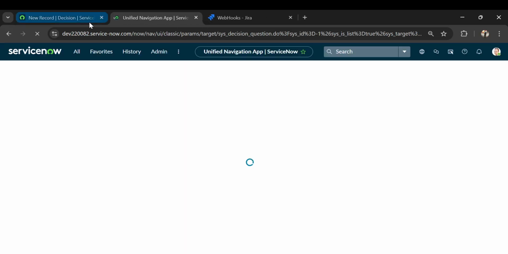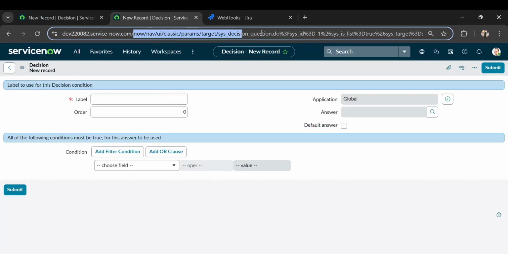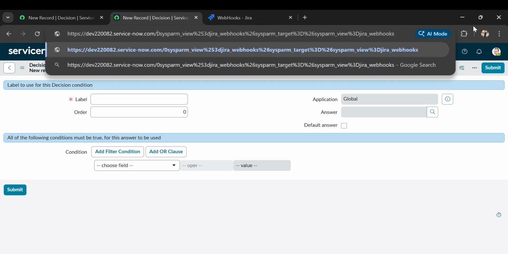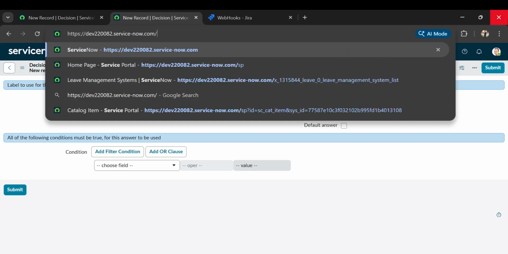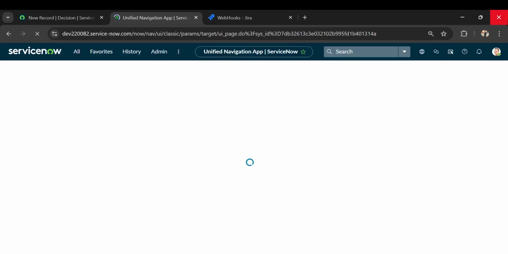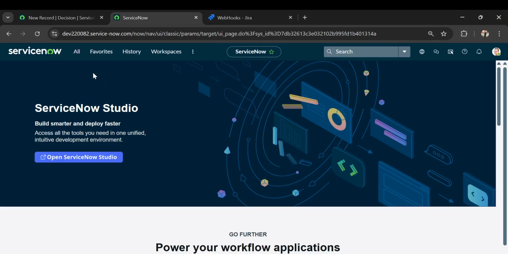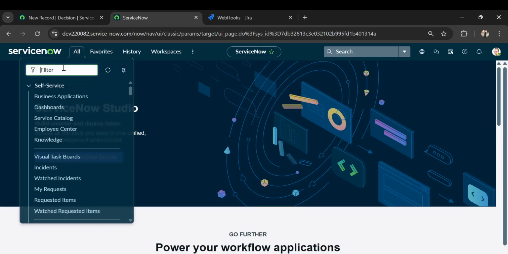One more thing. How do we capture the trigger and perform some action? What is the module we have to use to perform such kind of action in ServiceNow? If you remember, that module is our Flow Designer. Flow Designer will accept a trigger and will perform the action based on the trigger. So let's go to Flow Designer.